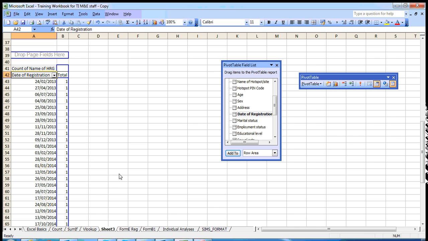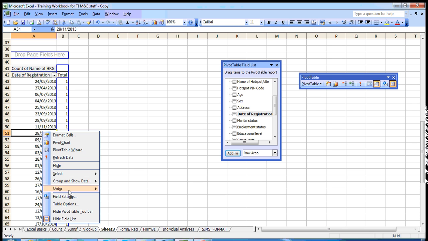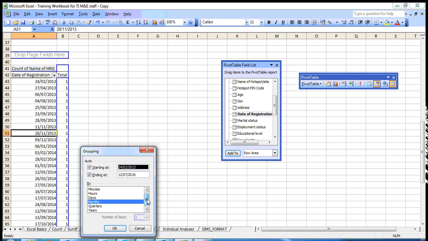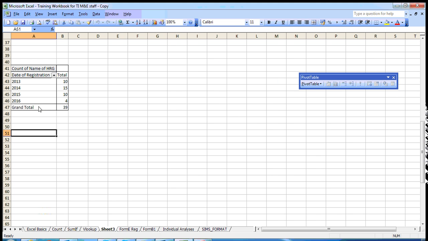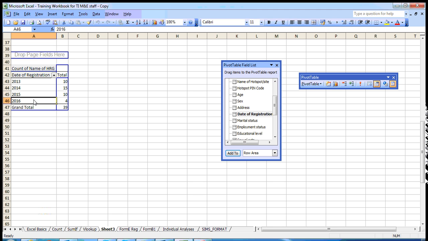We need to see year wise. What we have to do is right click on the date here and click on group. So select years, click OK. So it has grouped the data. The registration date has been grouped in years, and for each year we can see how many people have been registered.